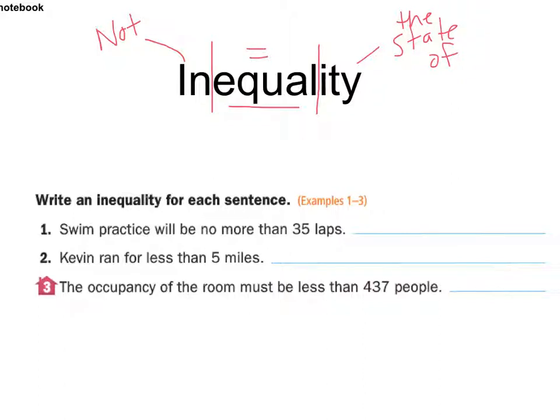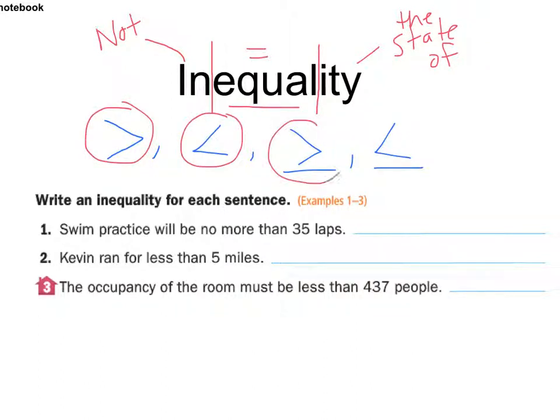And when we're doing that, we're actually using new symbols. We will not be allowed to use the equal sign. So in inequalities, we're either using the greater than symbol, less than symbol, the greater than or equal to symbol, or the less than or equal to symbol. So today we're going to be writing equations. However, they're going to be called inequalities because you will have to use one of these four symbols instead of your equal sign.